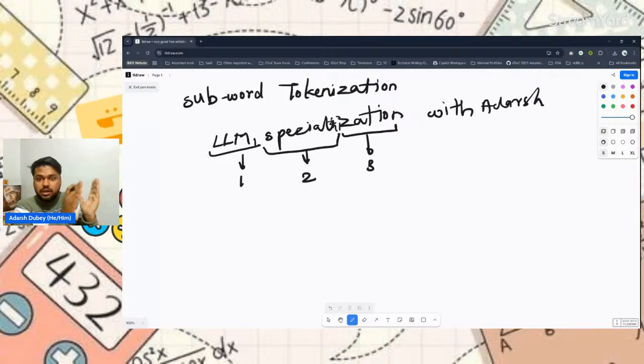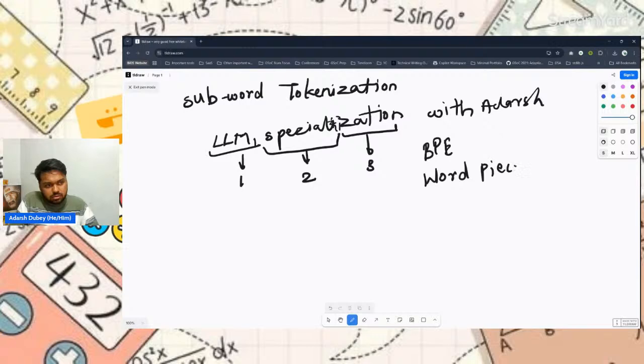Creating words and converting them to numbers is what we do today, right? And the algorithm used is BPE. It is one of the most famous algorithms, and then there are other algorithms as well, like WordPiece. I'm not going to talk about all of these because this is not a tokenization class. It's a session on transformers, right? But this is how you create words to numbers.